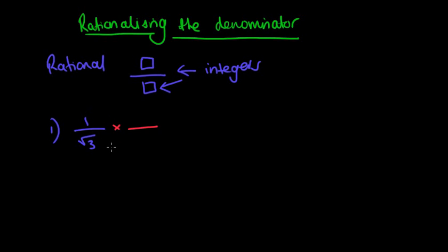What we need to figure out is, what can we multiply root 3 by in order to make a rational number? If you remember, if I square a square root number or a root number, the square and the root sign cancel out and you're left with just that number.